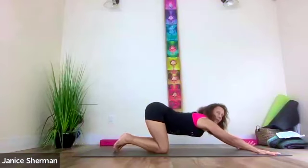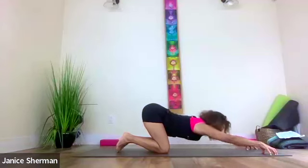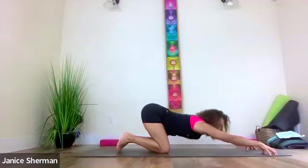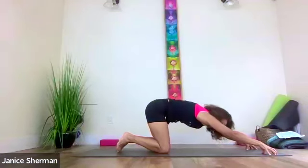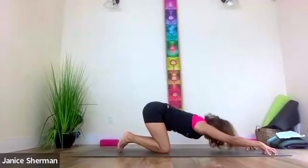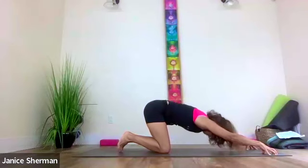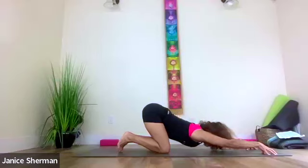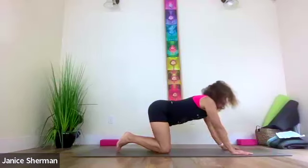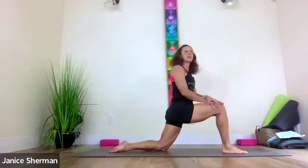Let's make our way into puppy pose — bring your hands wide, knees a little closer together, come onto your fingertips, pulse your chin or forehead towards the mat. In this position we'll do cat-cow — round your upper back with the top of your head hanging, inhale, then exhale bring your chest down. Inhale open up your back, exhale bring your chest down. Slide your hands in, bring your right foot forward, left knee down, hands on your thigh, press down into that left knee, and pulse it forward — just try to bring your shoulders over your hips.